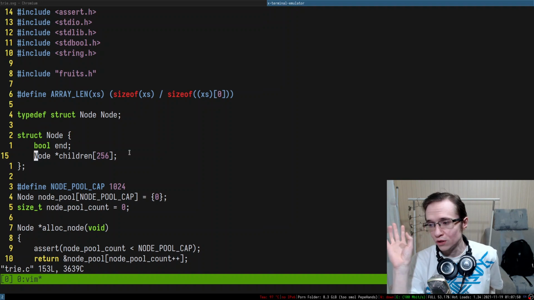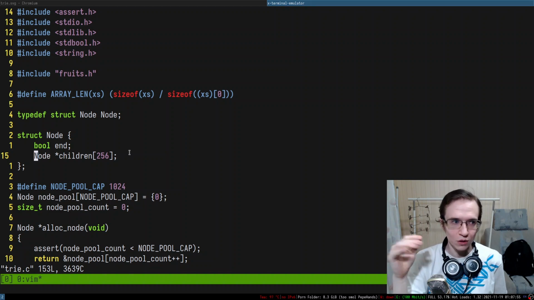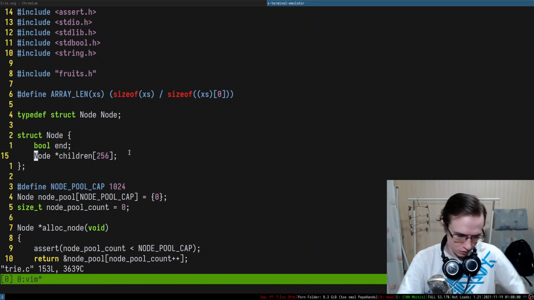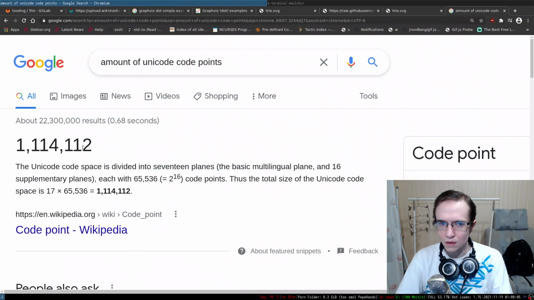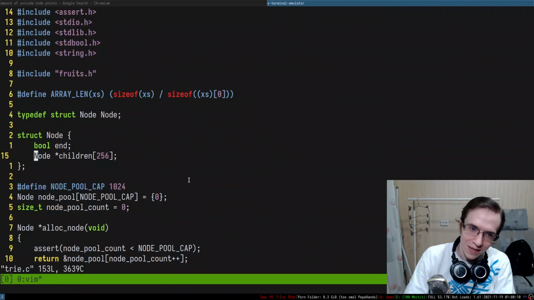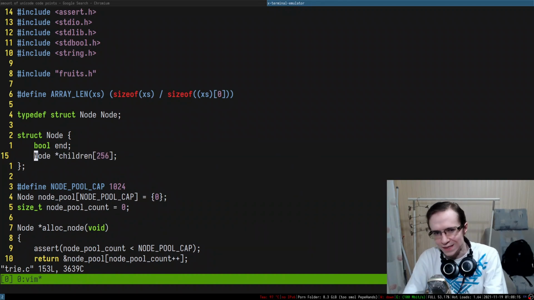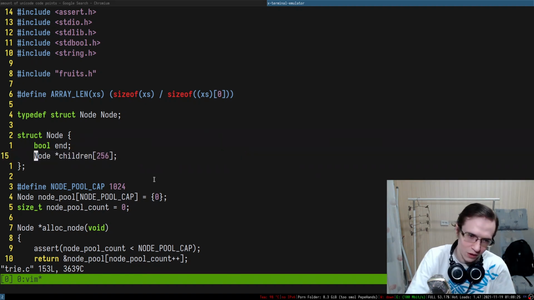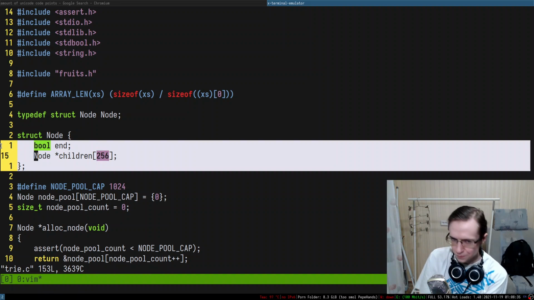Another interesting thing: this works only for ASCII, right? How would you implement something like that for Unicode? Because Unicode has literally a million code points. I think it's around a million. Yeah, it's literally around 1,100,000, right? You won't be able to create such a huge array, it's an even bigger waste. I think in that case you would use some sort of a hash table in here, and it will grow with the amount of children of specific nodes, right? So I think it would also be interesting to explore this idea for Unicode. It will require a more sophisticated data structure.